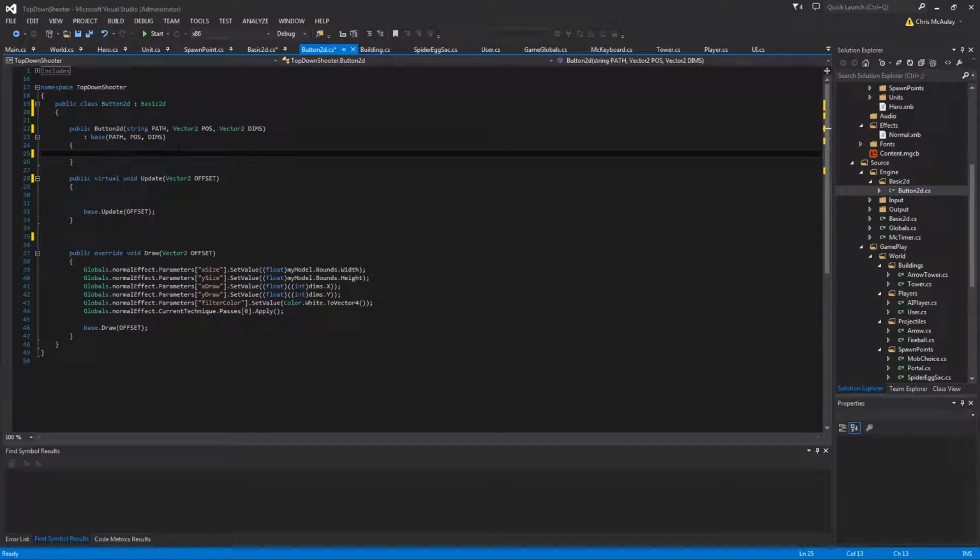Okay. Button2d. What is our Button2d? Right? That's the big question. That's what we're trying to make today. That is the whole important lesson, right? A button is a lot of things. In fact, it's maybe the most complicated class that we have, and we will have in the whole program when this is done, because it includes a delegate. And I'll explain why. It includes a text element. It includes an object to pass information in. It includes all the things that Basic2d does. So it includes a lot of things.